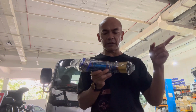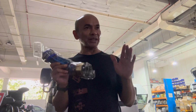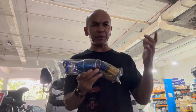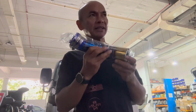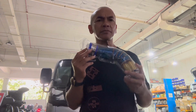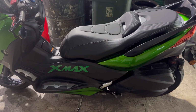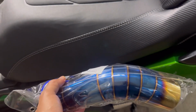Hopefully with this one, later I will show you inside the Xmax. I'm at the shop right now, so I'd like to review this item. To be honest, I'm not a professional at upgrading all these items, but I think, because there are a lot of reviews, when you use this big stainless steel pipe there is a lot of difference. Later on I will try and see if there is any difference. Alright, my Xmax 300, I'm going to put it in here later on.